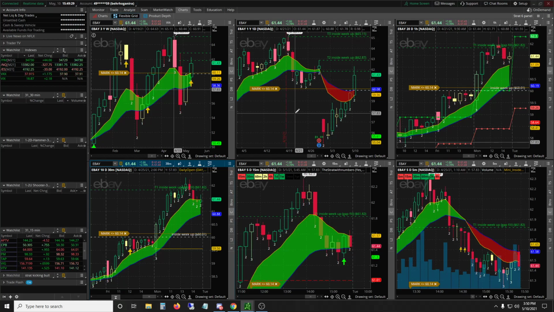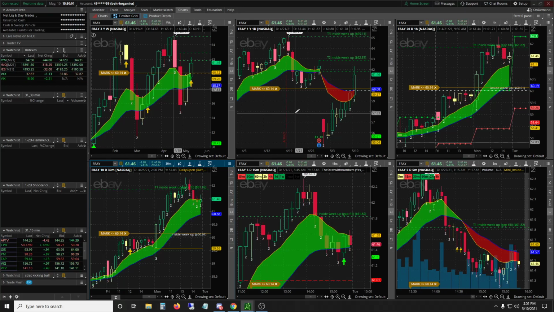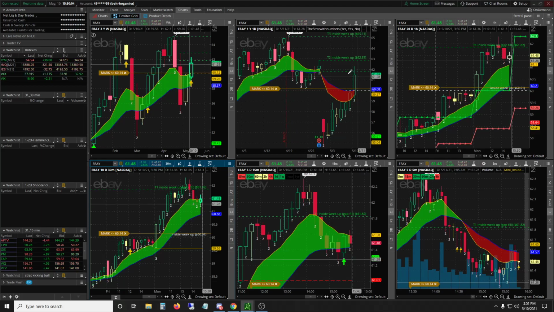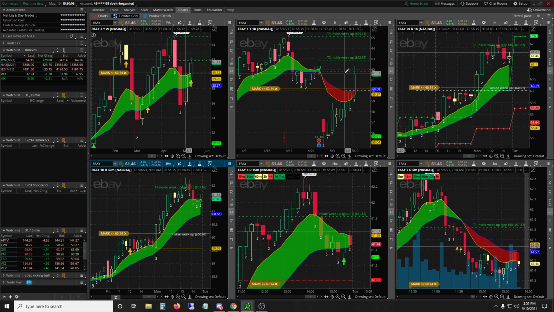So I got in next week's $60.50 calls. The reason I picked the 60.50 was because it had good volume, good open interest. The spreads were good. I think I paid $1.08 per contract, which in options terms is $108 per contract. I know I had my target set just before this, and I think it was like $1.80.